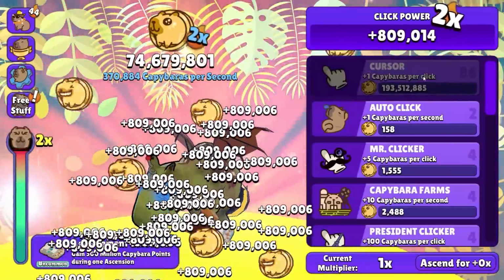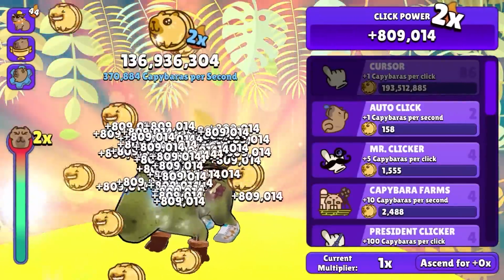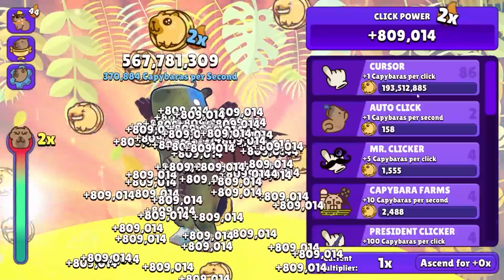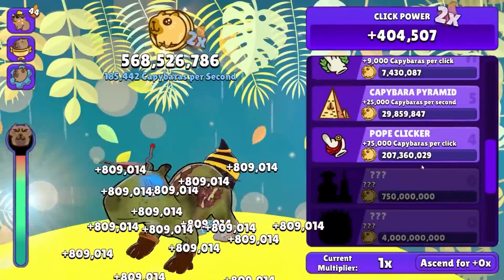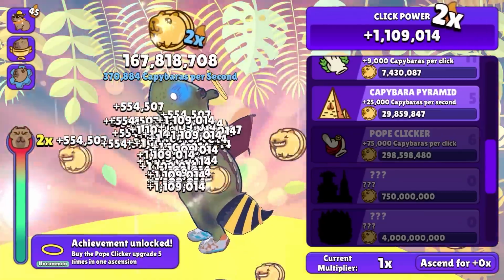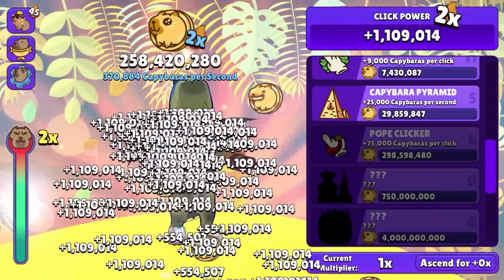Few more levels of that, we're getting closer to level 100. He keeps throwing up and I cannot figure out why. I don't actually care, I'm just curious. Well, clearly it's going to take a while before we can get that thing to level 100, so we're going to buy more poke clickers. We can only afford 2, but that's fine. 2 poke clickers gives us 1.1 million per click.